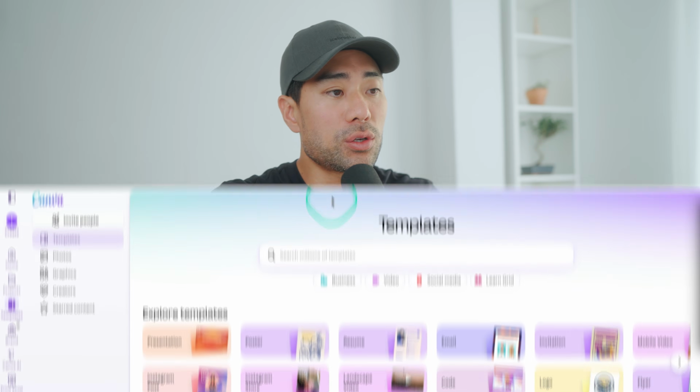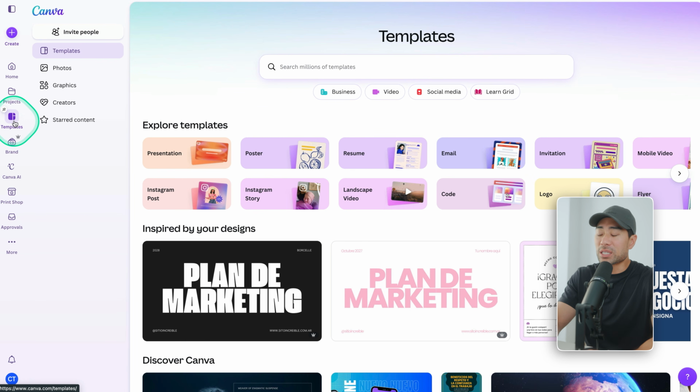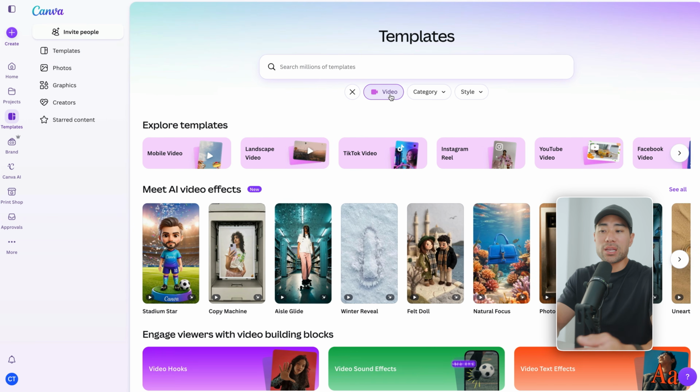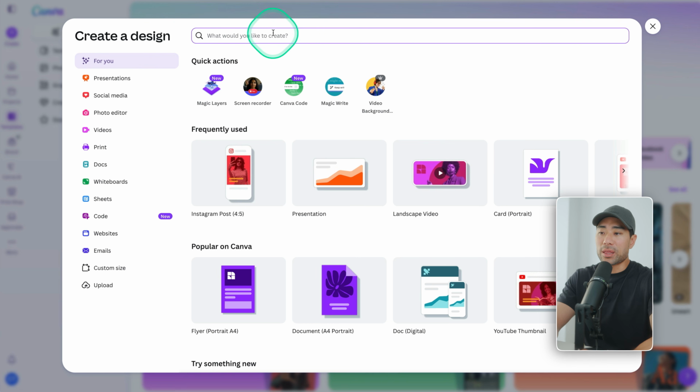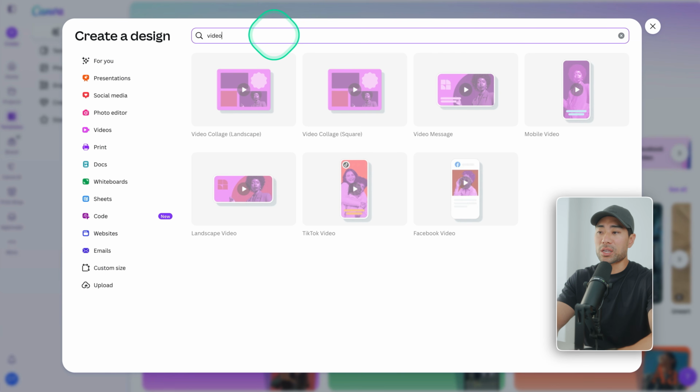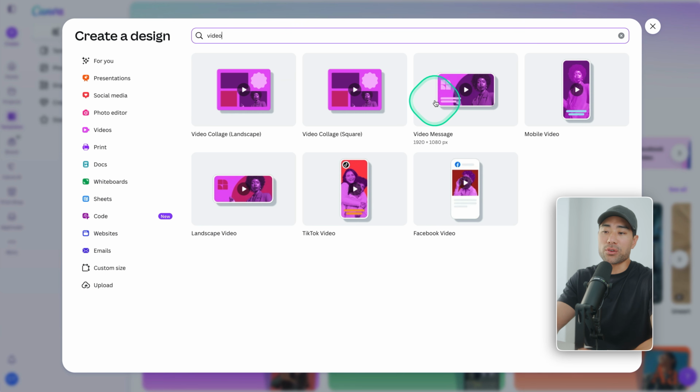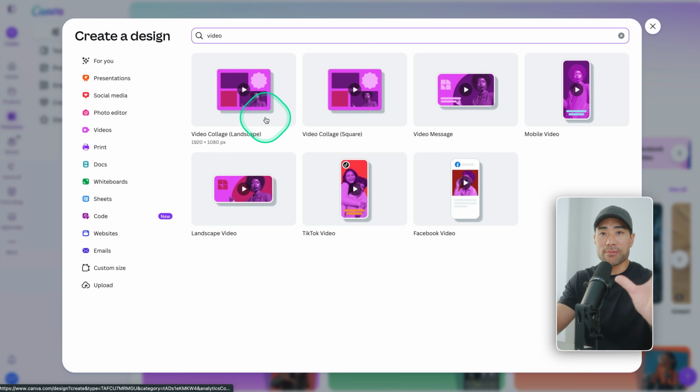All right, once you've signed up for Canva, head to your Canva account. Now, you can start with some templates. That's where it may be easy, and you can see landscape video and a few other options. But if we simply go and dive deep into video in general, you'll see a few options. You can also click on create, then on the search bar you can search for video, and then this will give you a few options whether you want to create a landscape version.